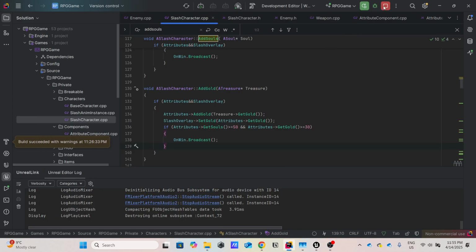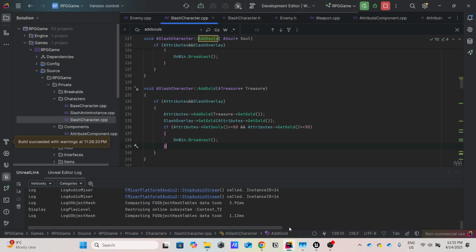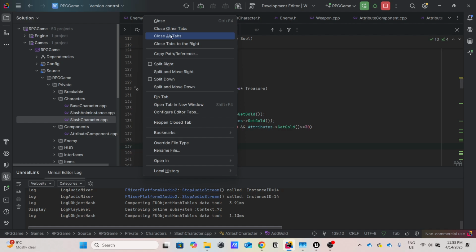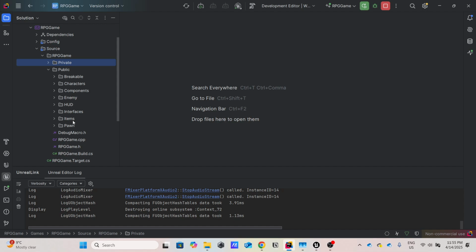Okay, so this is now the code part of my game, which is pretty massive. So I'm just gonna close all tabs and go over one by one. There are multiple different classes. First, I'm gonna go over the character class. So I use inheritance in my game.